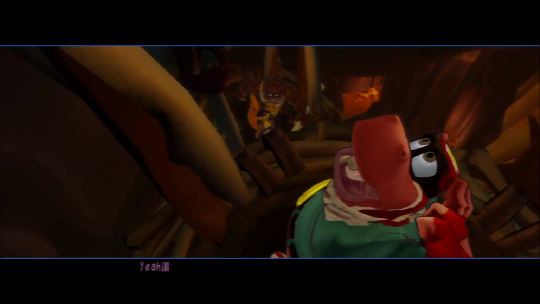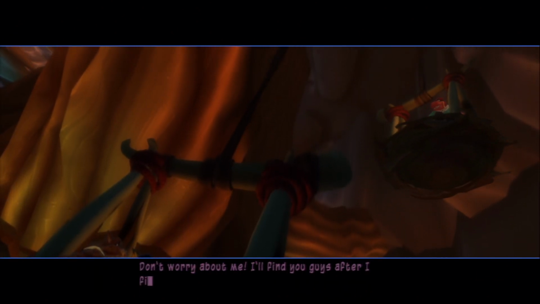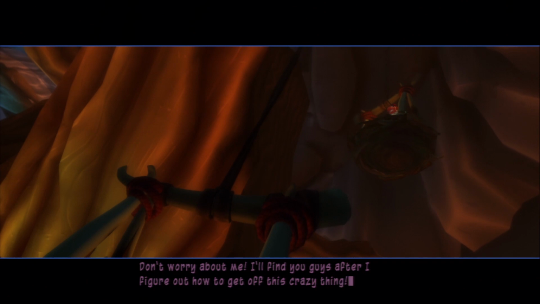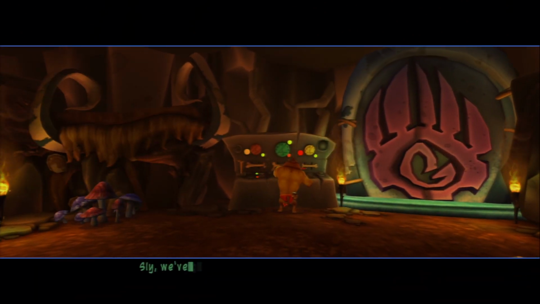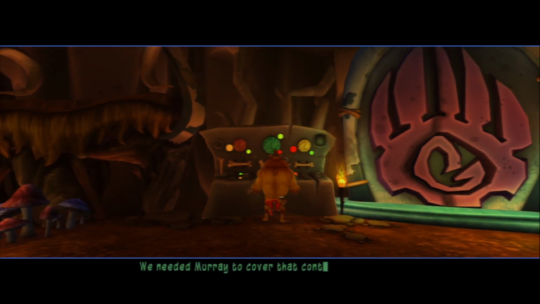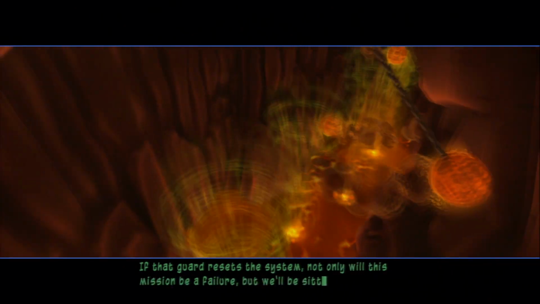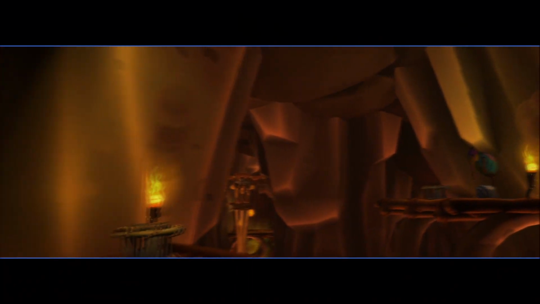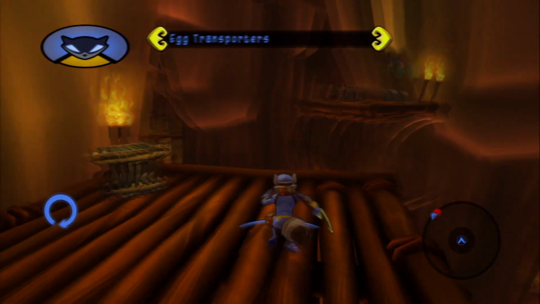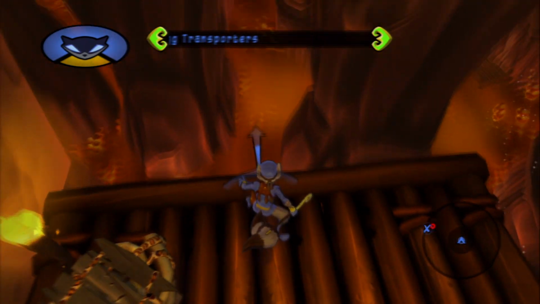Murray, you alright? Yeah, I'm fine. Don't worry about me. I'll find you guys after I figure out how to get off this crazy thing. Sly, we've got another problem. Okay. We needed Murray to cover that control panel, but he's gone. If that guard resets the system, not only will this mission be a failure, but we'll be sitting ducks. Uh-oh, time to kick into action to fix our little problem. Use your pouch to reach that platform and take out the guard.